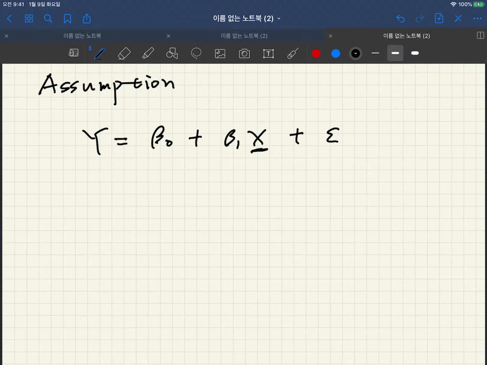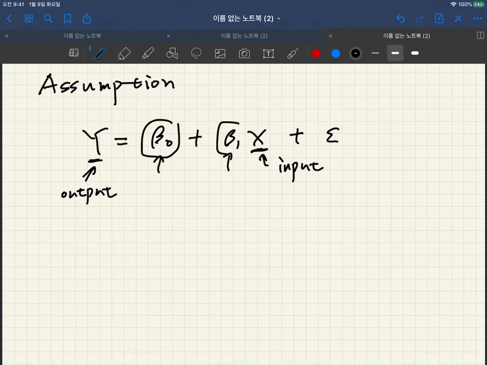Here x is the input predictor and y is the output. So this is input, this is output. And these two values are coefficients or parameters.